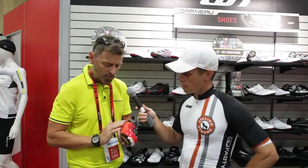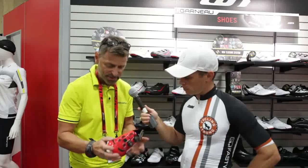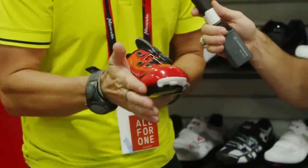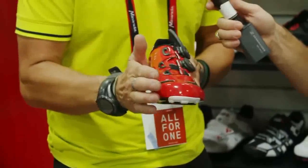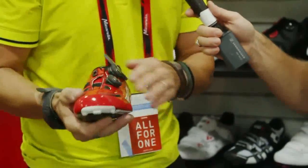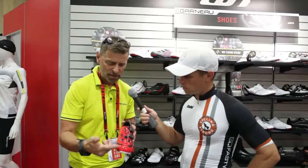On the upper, it's basically seamless. When you look at it, you don't see any seams. But internally, we have different layers that create a stiffer fabric, for example at the arch level inside the foot and at the big toe area. Here, it's more supple for the fit. Again, power transfer, but no compromise on the fit.